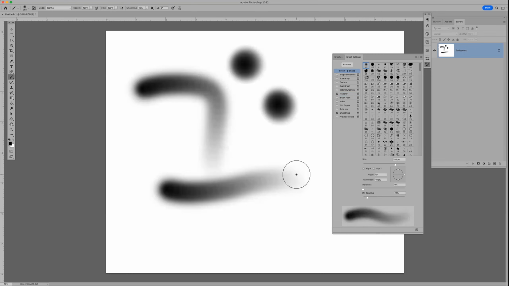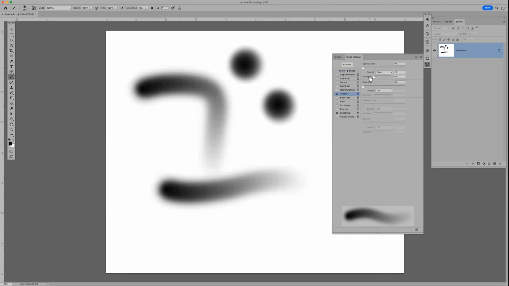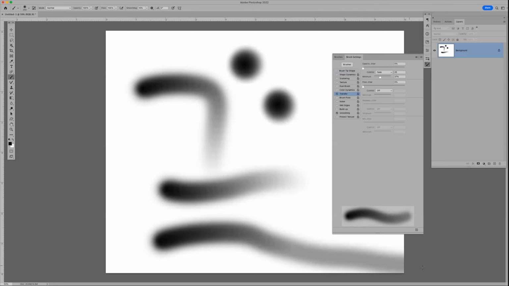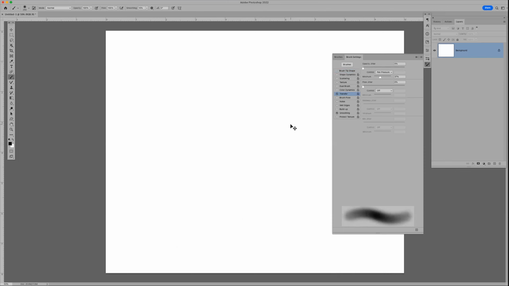And as we go, it fades out. You can do a minimum of 25 or 37, so it goes longer. So you can set the fade how you want it to go, or you can use pen pressure, which, let me fill this with white real quick, get my tablet going again. And I've lost my, there it is, found my pen.